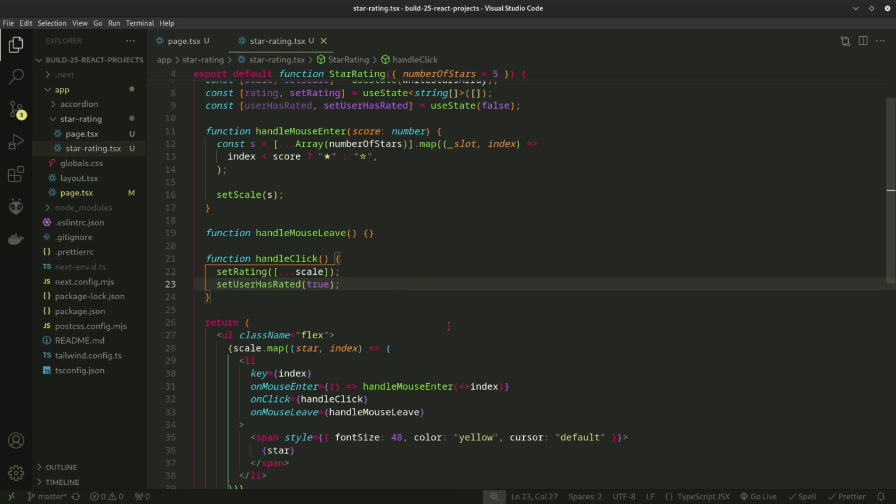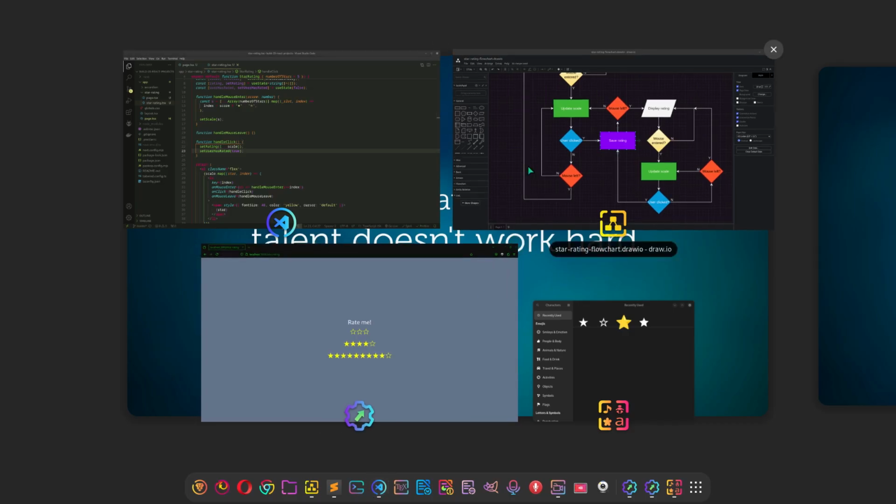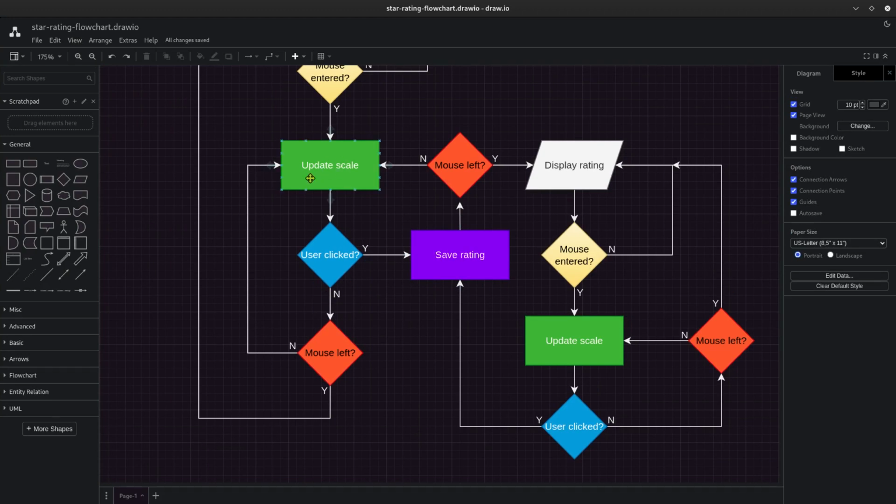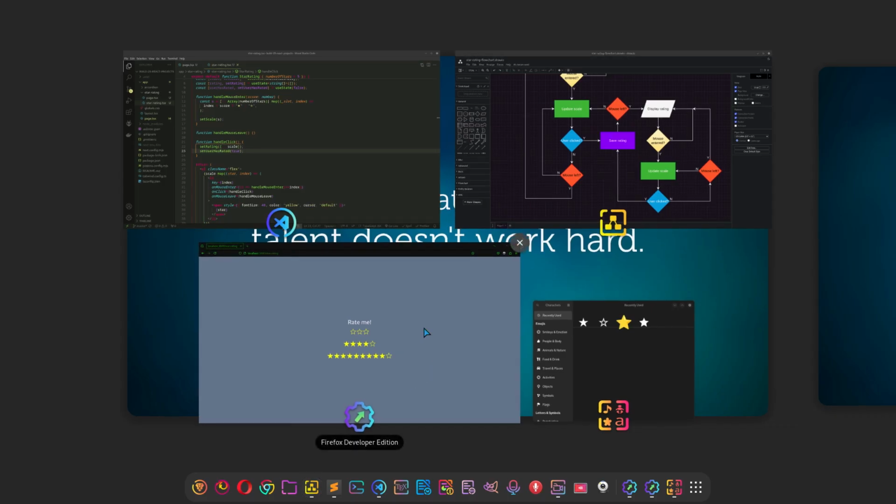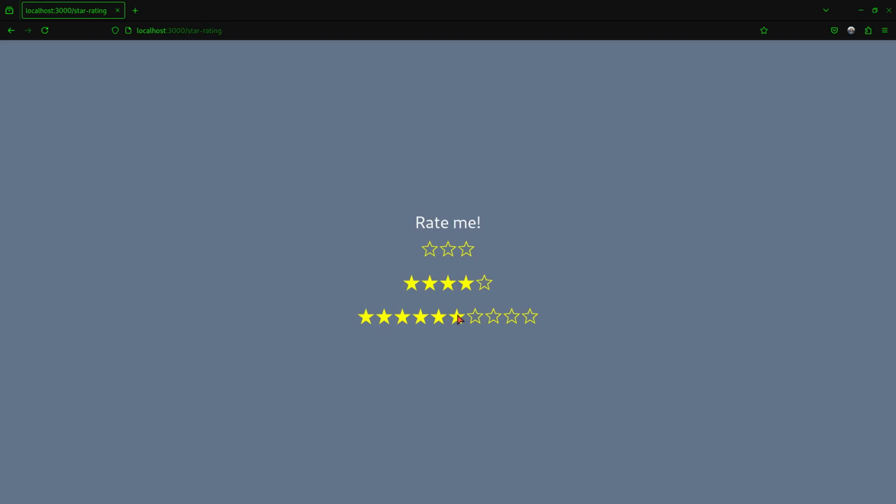Okay, so back to the algorithm. The scale has been updated. Has the user clicked? If yes, save the rating. We are already doing that. But if the user has not clicked, we have to check: has the mouse left? In case of a negative, we want to keep updating the scale, and this is already working, right?